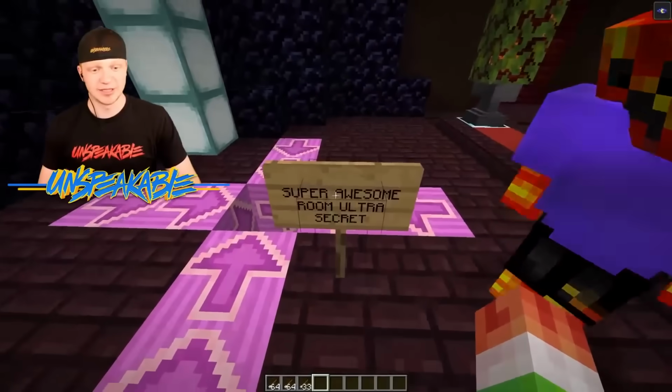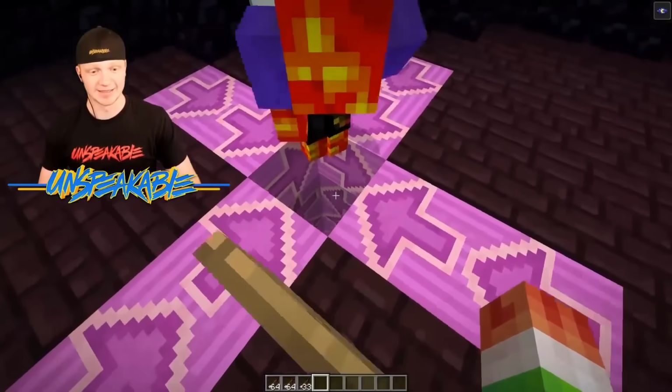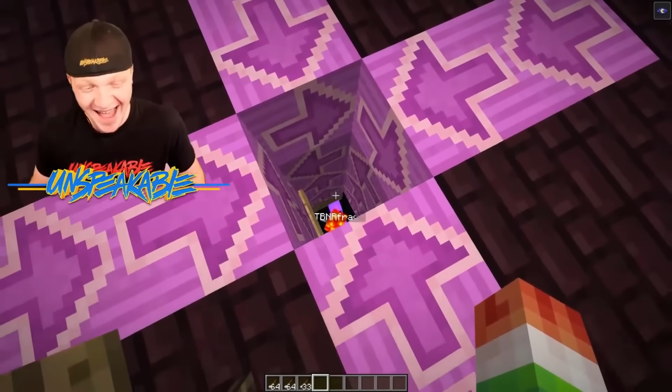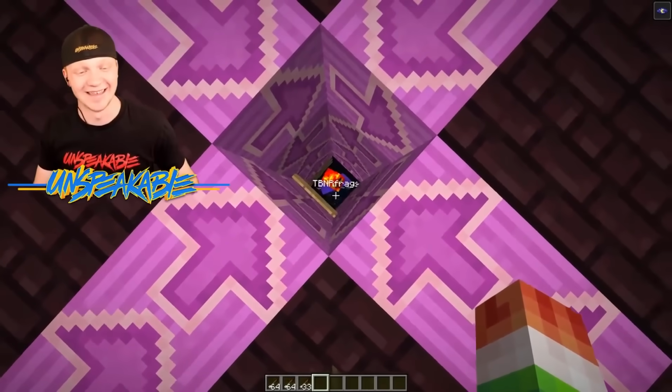This right here is the super awesome room. It is ultra insane. Secret. Yes, it is insanely secret. Okay, now hop in there. Nathan! Nathan, please. Good luck, buddy. See you on the other side.